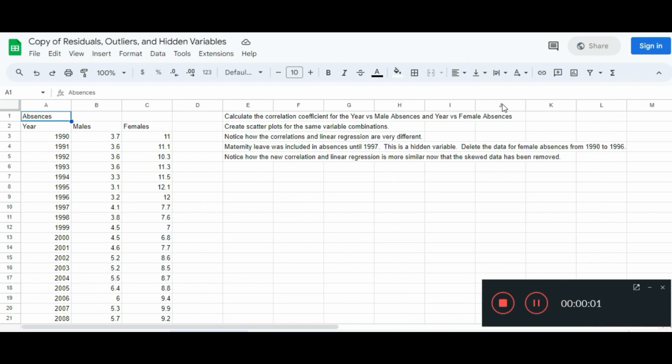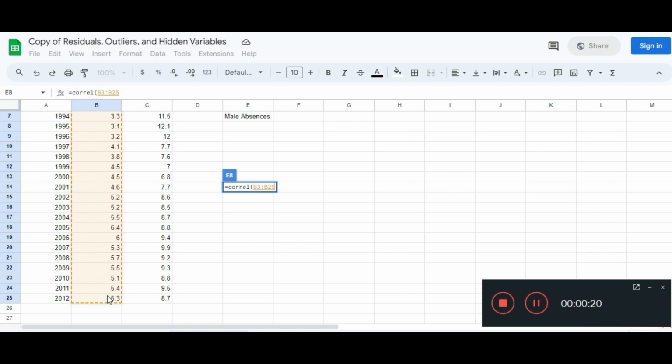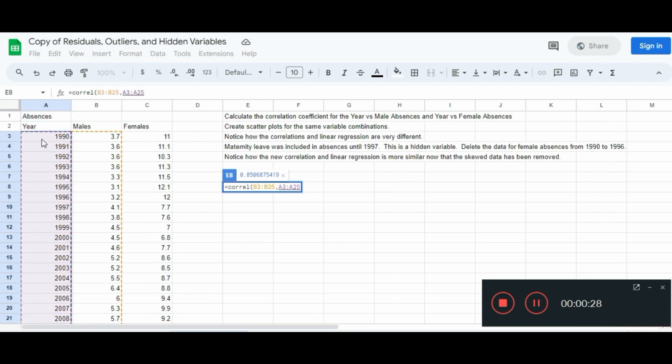This video is to look for a hidden variable. So what that means is if I'm going to calculate some correlation coefficients, I'm going to do one for the male absences. So correlation of the male values there, and then comma, and then the year.